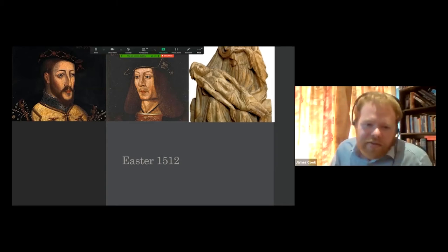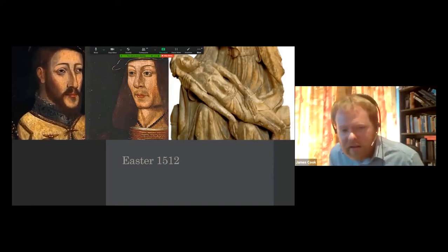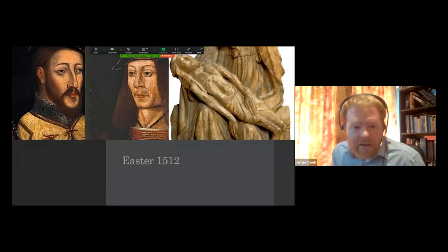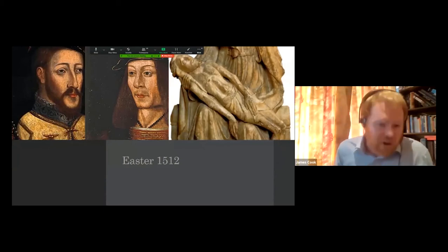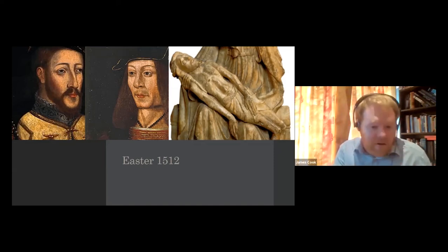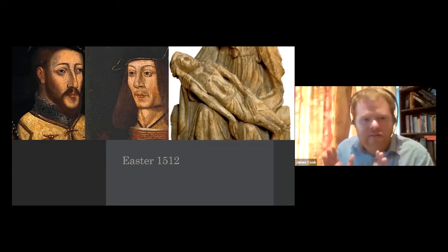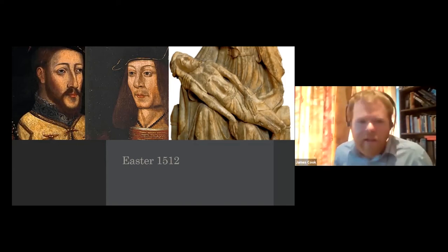We exploited the fact that Scotland followed the same liturgy as England, so it followed Sarum. And because of that, we know that they would have used Sarum chant, and we have plenty of English copies of Sarum chant. So we were able essentially to borrow chant, monophonic material that we knew was appropriate from non-Scottish sources, but which we know would have been performed definitely at that time in the chapel.